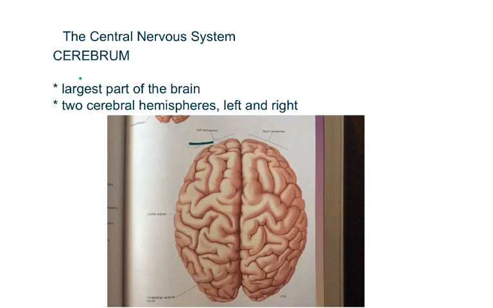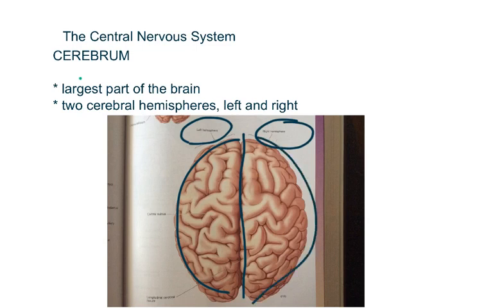So you can see here, we've got our left hemisphere and our right hemisphere, and it's basically separated down the middle here. So we've got 1 and 2 on that side. So the interesting thing to note about these is that the right cerebral hemisphere receives all the sensations and controls all movements on the left side of the body, and the left cerebral hemisphere controls sensations and movements on the right side of the body, so it goes to either side.